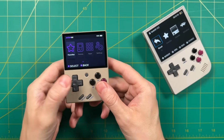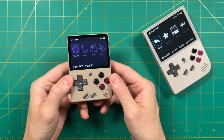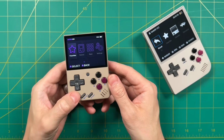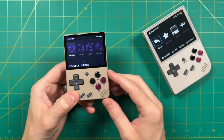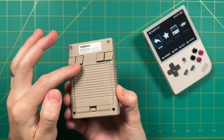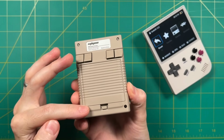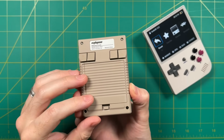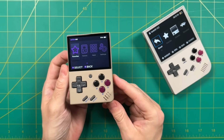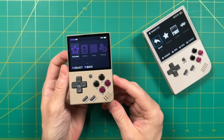For example, it is a very fragile device, and I had to keep mine in a case all year long. I read so many stories of people dropping theirs and their screen would break, or maybe the shoulder buttons wouldn't work anymore, or sometimes the back panel would just fall right out. And so the Miyoo Mini was awesome, but also fragile. On top of that, it was so popular that it was very hard to get a hold of after about summer of 2022.